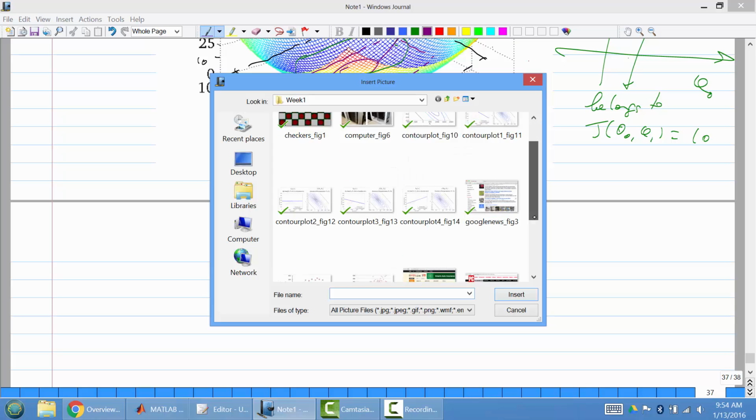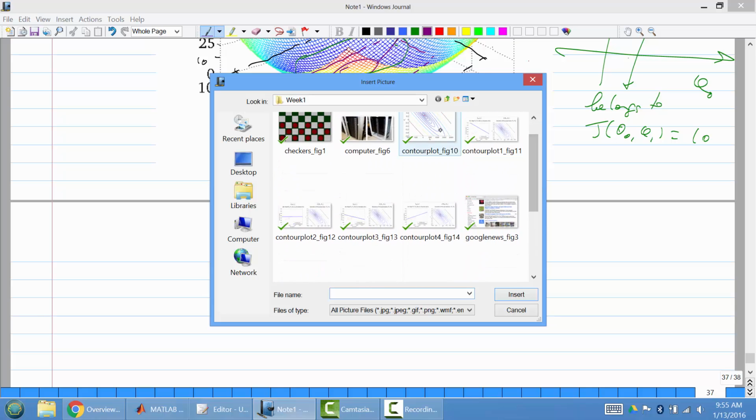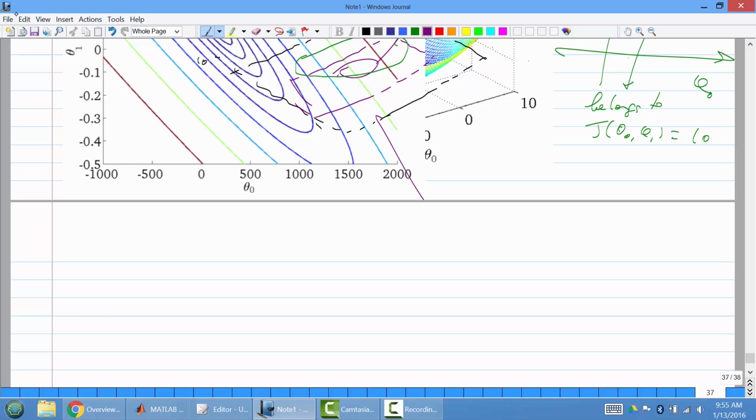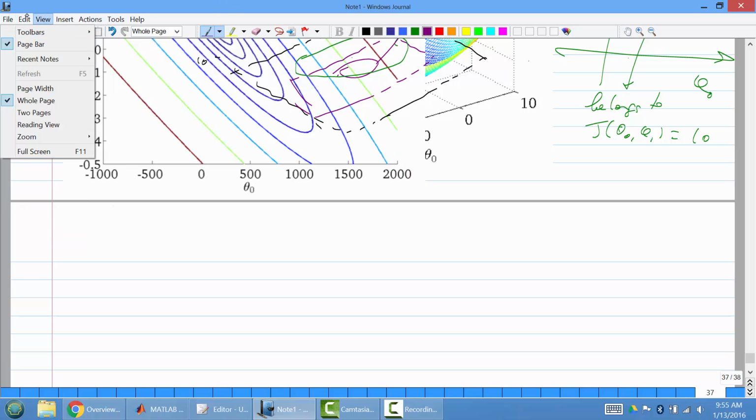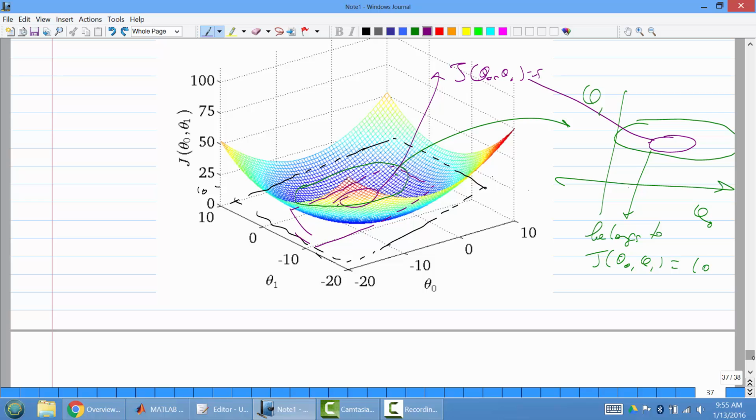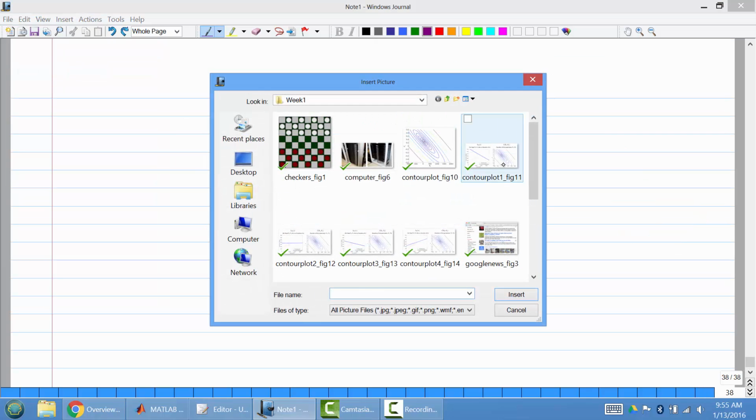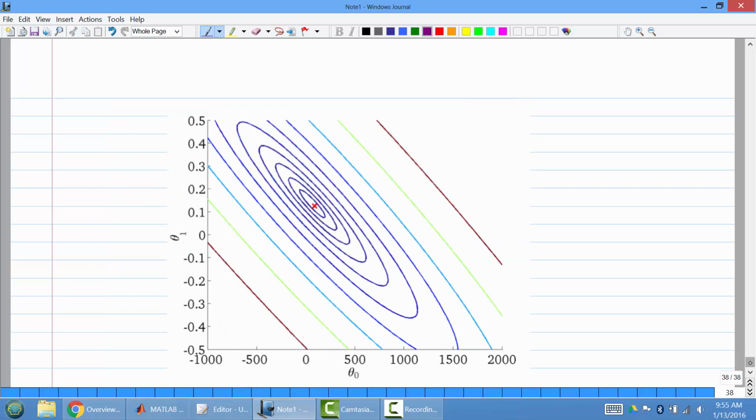So instead of my botched figure, this is what a proper contour plot looks like. Something like this. Oops, damn, trying to drag it. Okay, good. All right, let me just insert it again one more time, sorry. Here we go, so it looks like this, all right? So the contour plot might look like this. For each trace, these belong to the same cost. So points that are along here, all these points, belong to the same cost.